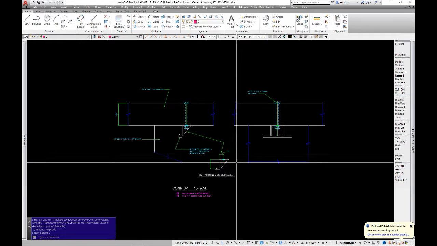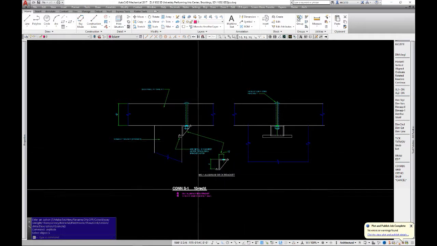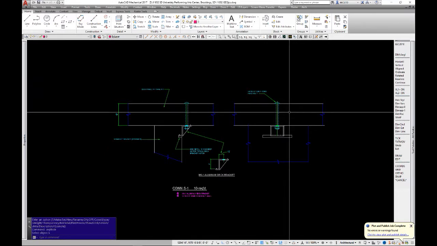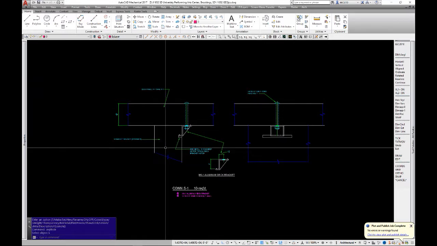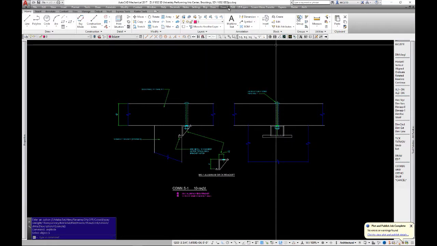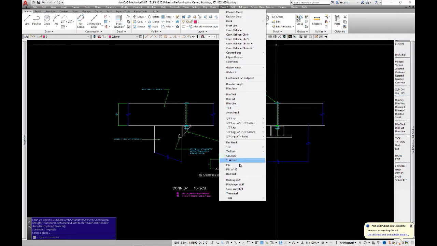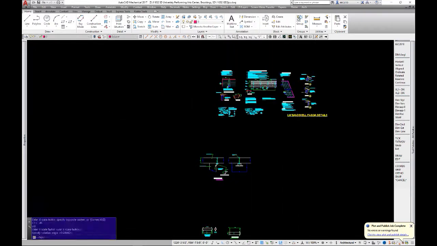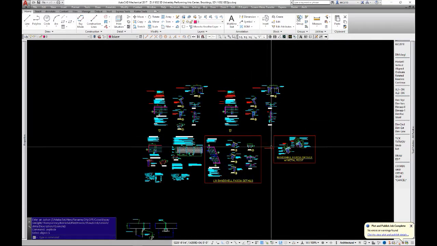This is our deck bracket detail for the connection of deck panel to the stringer. This is decking stuff.